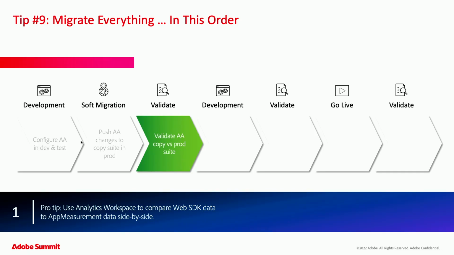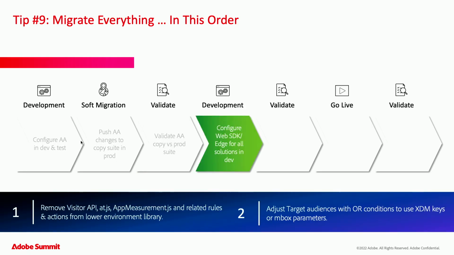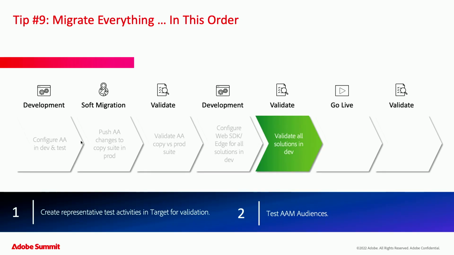Once you've validated that all looks great, the next step is to bring Target into the picture in your lower environment. You can't run WebSDK with Target and AT.js with Target on the same page. We don't have that capability to do that kind of side-by-side comparison. So what you end up having to do is deploy Target in your lower environment. You pick a slew, or however many you want, of representative activities, and you start testing those in your lower environment. Because the next thing you're going to do after you validate all the solutions in development is move straight into production.